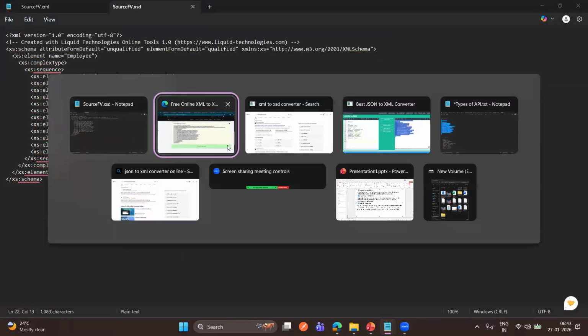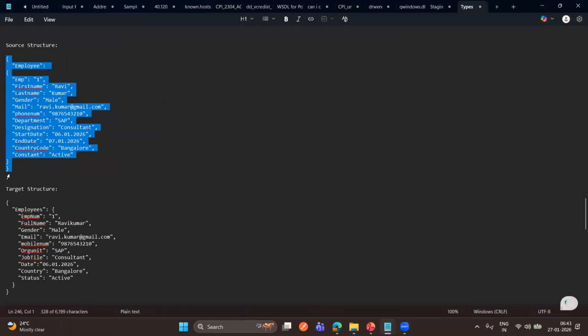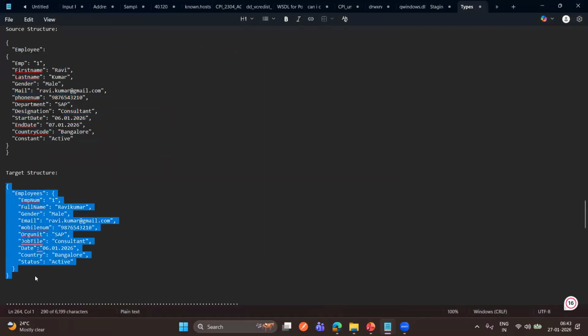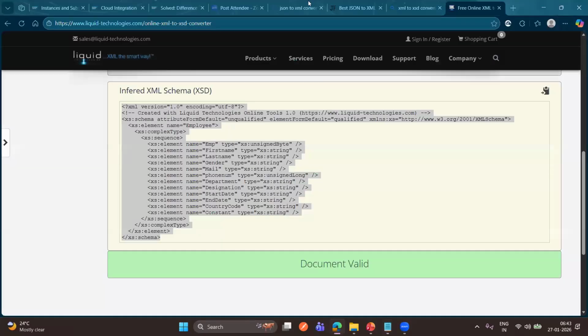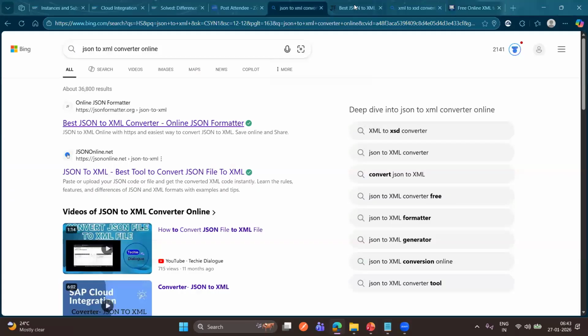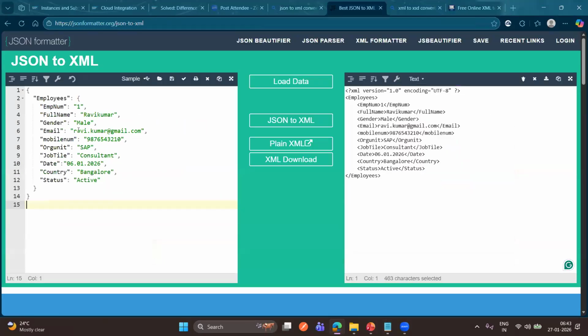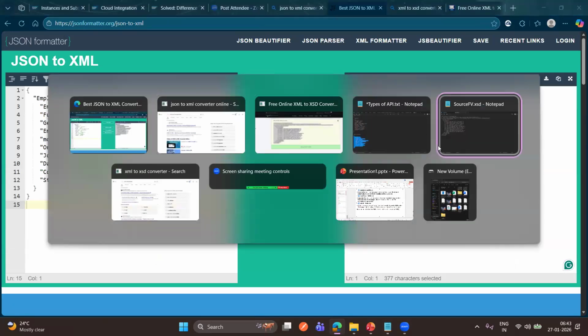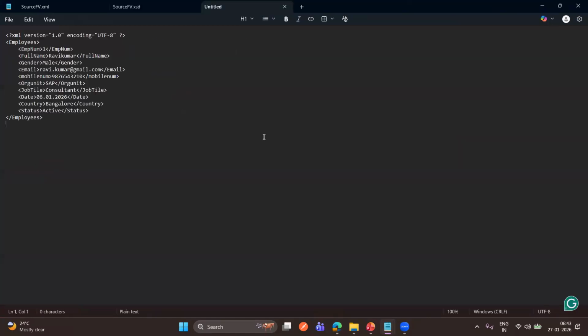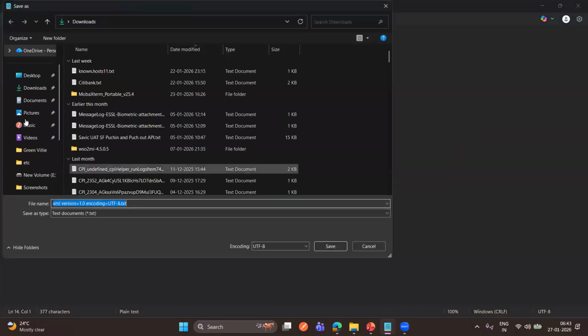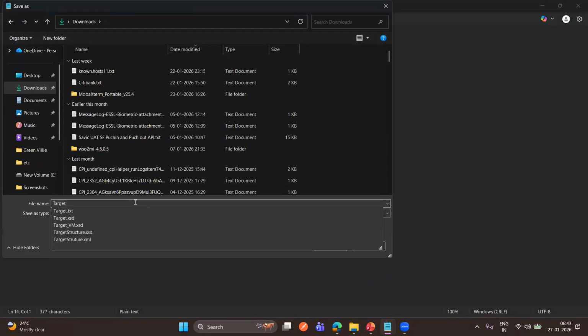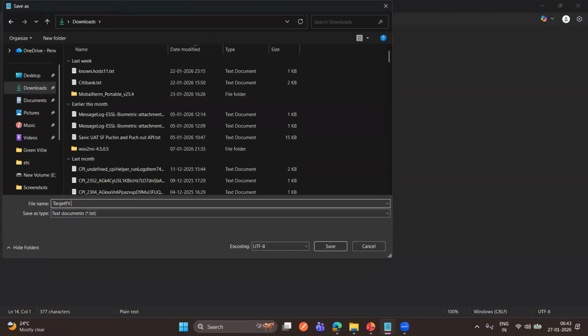Now I'm taking the target structure. First, I'm going to convert it into XML, then XSD. I save it as target fixed value dot XML.